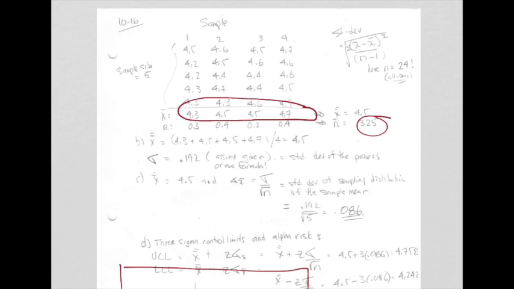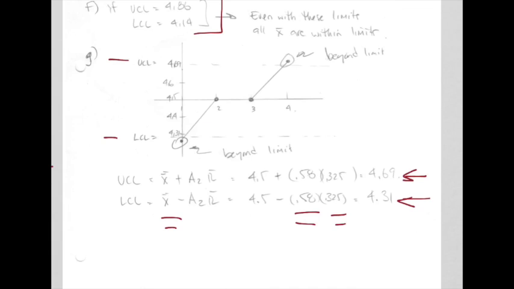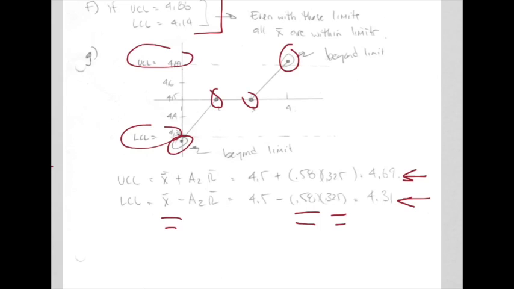Okay, if we go back to the original problem that we had here, the data, I'll just clear that. Here's what we want to plot. There's our x bars, so 4.3, 4.5, 4.5, 4.7. We want to plot that versus the upper control limit and lower control limit that we calculated. Okay, so you can see that in fact we are beyond the limit. The 4.5 is nice, very close to the center line, but these 2 points, the 4.7 and the 4.3, are out. They're beyond the limit. So we have something here which is out of control. This is known as out of control.